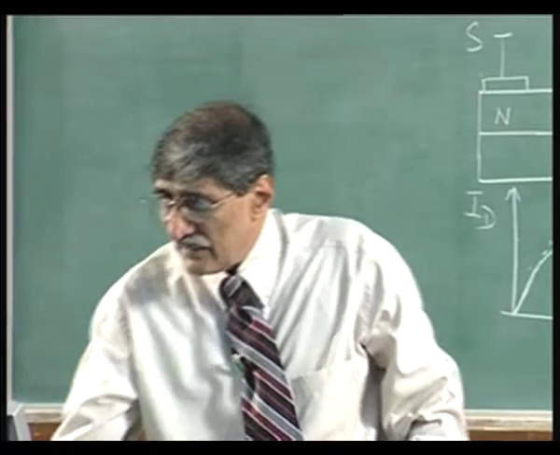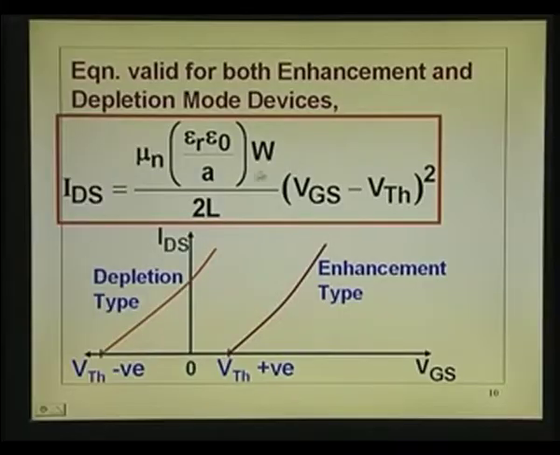Now, what does this equation say? In the saturation region, the drain current is increasing as the square of VGS minus threshold. So, if the threshold voltage is positive, that is VBI larger than VP0, that is called an enhancement type of device. When you say enhancement type of device, what it implies? The current enhances when you apply the voltage. When you say depletion type of device, the implication is you are depleting the current or reducing the current when you apply voltage. So, here you can see the threshold voltage is negative.